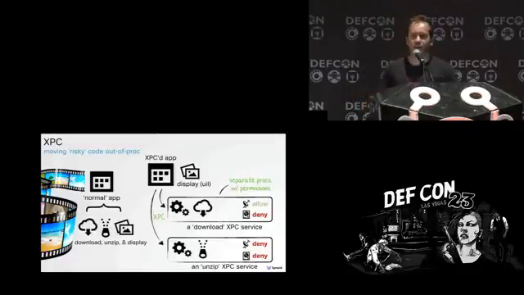So here you can see we have a download XPC component, which will be a separate process, and then we have an unzip XPC service, which will also be a separate process. As I mentioned, each process can have its own set of privileges. For the download XPC service, sure, this has to talk to the network, but there's no reason it has to talk to the file system. So we can put a sandbox constraint that says this process is not allowed to talk to the file system. We can lock down the unzip XPC service even more, saying it should not be able to talk to the network or the file system.